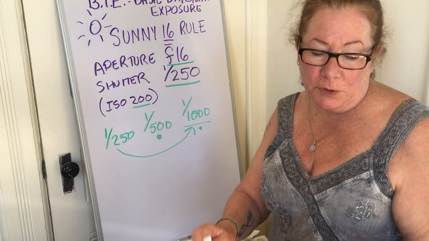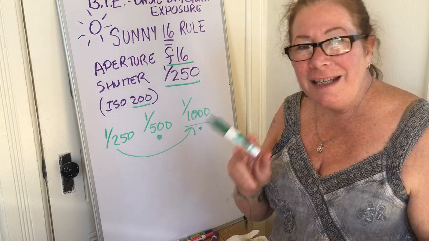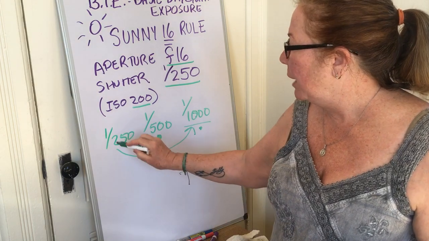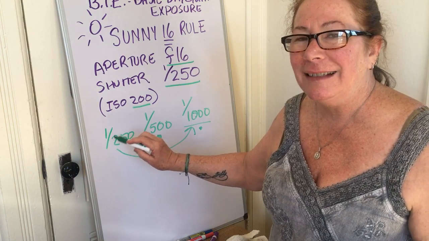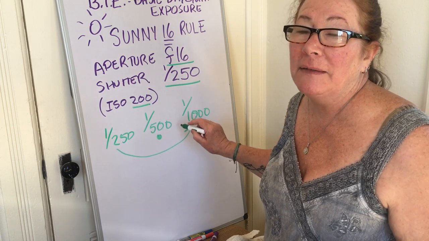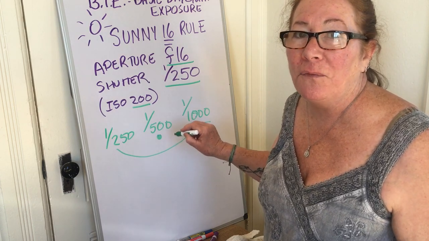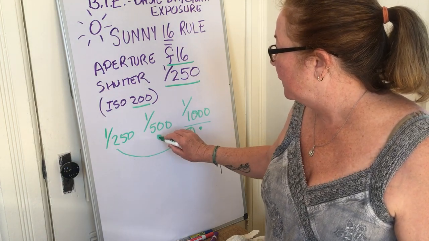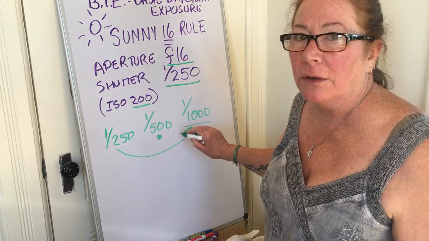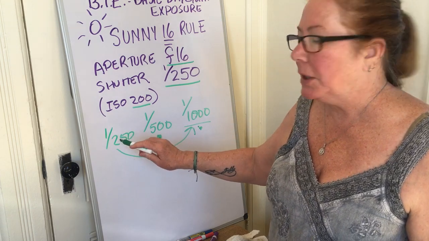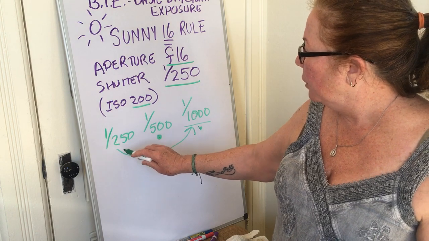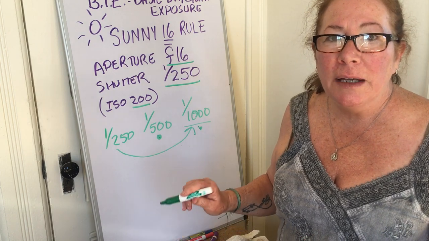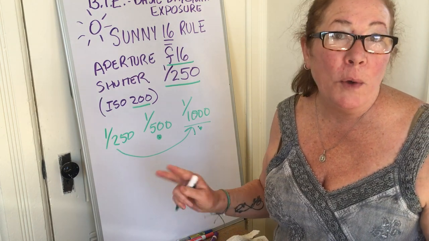They're called stops in photography. So you'll need to change your aperture two stops to compensate for the less light coming in because the shutter is opening quicker, right? It's four times faster here, okay? We'll talk about that in a little bit too. But if you're changing your shutter speed two stops, you'll need to change your aperture to compensate to get what we call equivalent exposure.